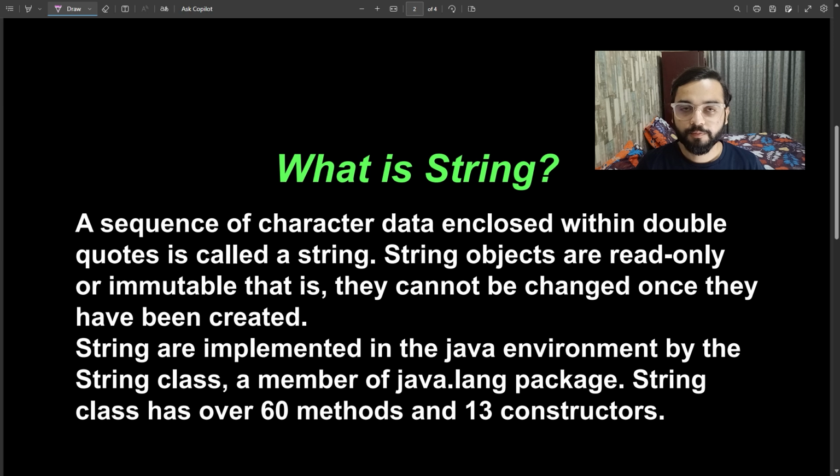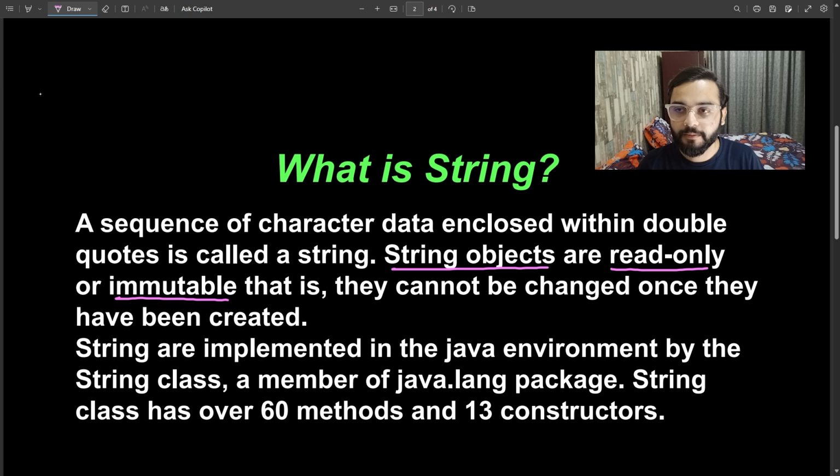And the most important thing about string is that the string objects that we create are read only, or we can say immutable. Read only or immutable means that when a string is created, that particular string cannot be changed anytime.